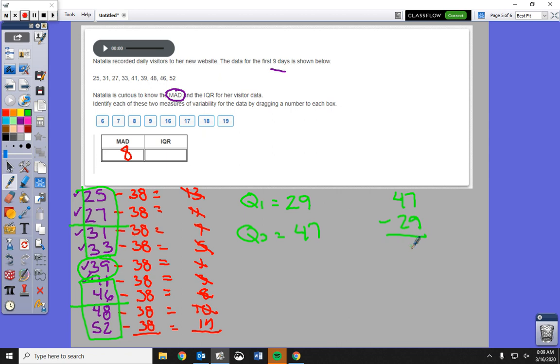Their range is 18. Now, look at this. This is nice because now we see the middle 50% of the data from here to here varies a great deal more than each score does from the mean. This tells me that the middle 50% of the data has greater variability than the average variability. All right, that goes opposite of one question we answered before.